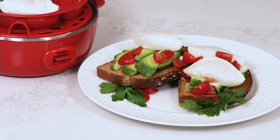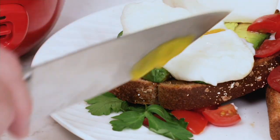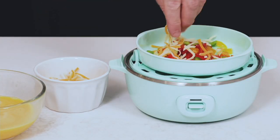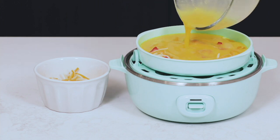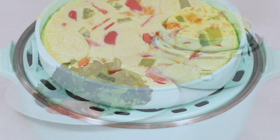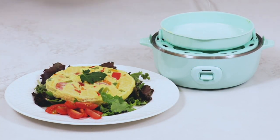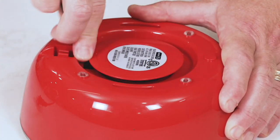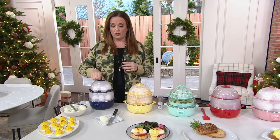If you're keto dieting, this is a great tool to have in your kitchen. You can cook up to 12 eggs at a time. It has dishwasher-safe parts and stacks for easy storage. If you like them poached, if you like them hard-boiled, if you like mini omelets, this can do it all. And it will do it at the touch of a button. It will also do it with a little melody at the end — it'll sing you a little song when your eggs are ready. And it has cord storage, which makes it easy for storing.